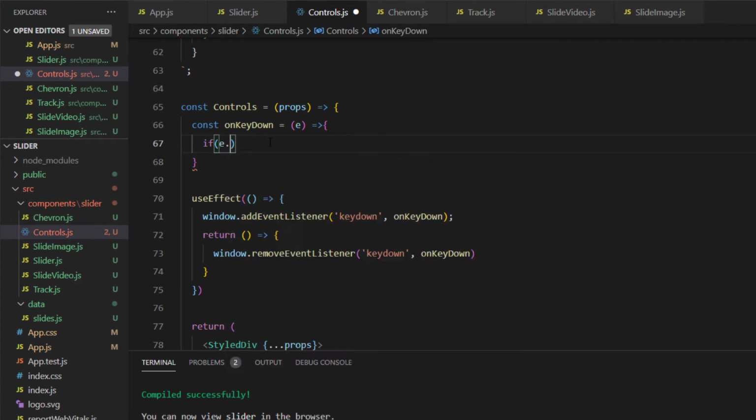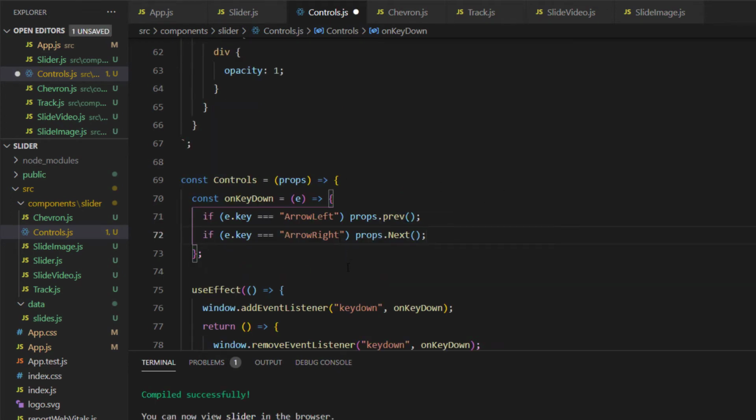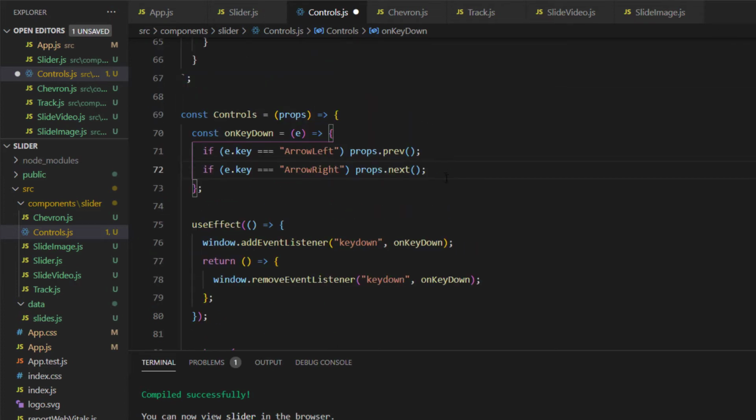So if e.key is equal to ArrowLeft, here Arrow should be capital A, then we'll call the props.prev. For ArrowRight, we'll call the props.next. And that's it. This is not a capital N, so next is lowercase.